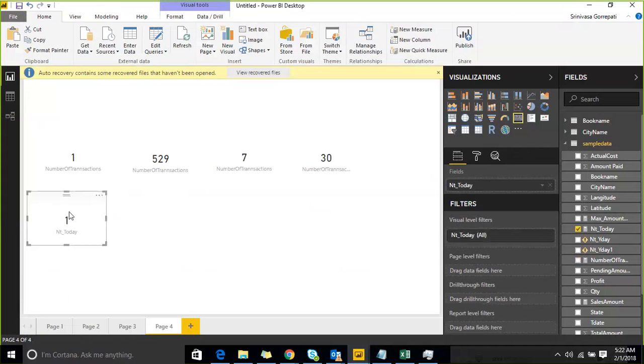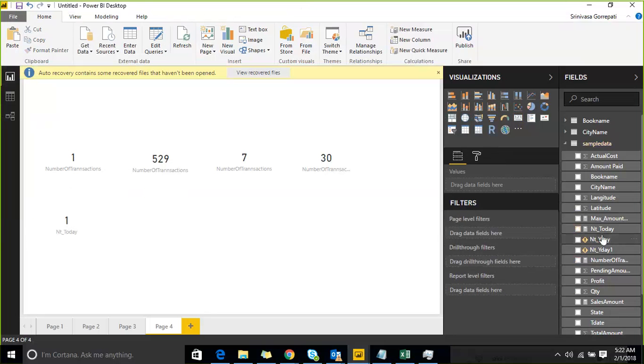So here, for today we already calculated a measure. We wrote a CALCULATE function and provided a condition where the date equals today; it validates whether it is today or not and gets the data. The next one is yesterday's data.